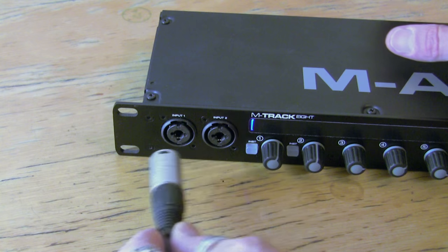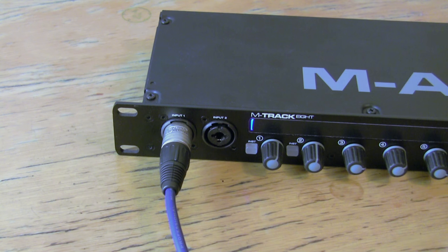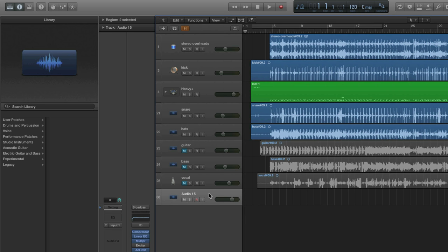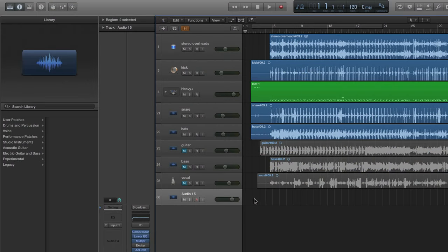To overdub our new vocal recordings, we plug our vocal mic into one of the inputs, in this case input 1. Then we activate phantom power if the mic requires phantom power. Then in our sequencer software, which has the rehearsal recording project loaded, we create a new mono audio track receiving on that microphone input, in this case input 1. We then adjust the input level for the mic to get a good signal and record our new vocal to this mono audio track.